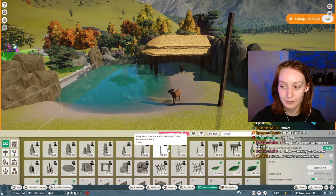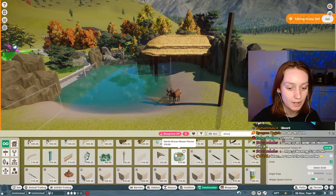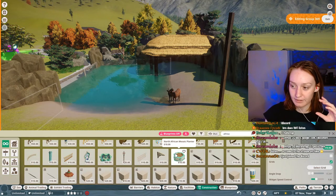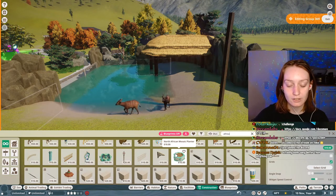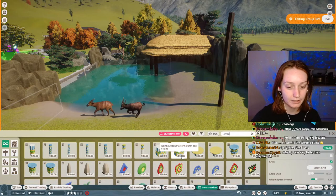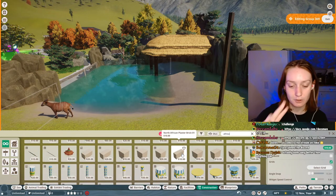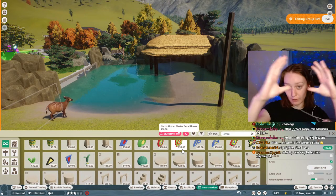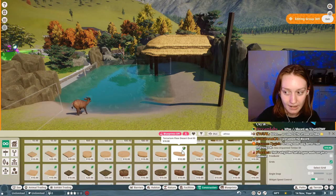Listen, or come to the stream on time. You don't even need to come to the stream on time to know what's up, because the name of the stream is Planet Zoo, but everything's randomly generated. We're building a randomly generated zoo. That's clue number one. Clue number two is the exclamation point challenge. Clue number three is me spinning the giant fucking wheel at the beginning of the challenge. So there you guys have it.